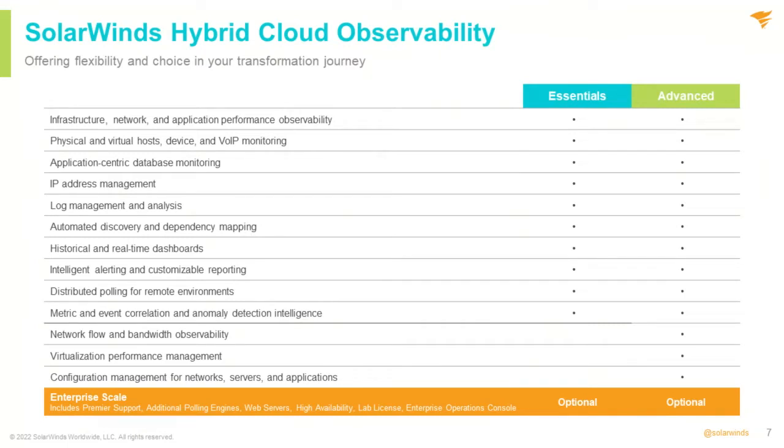The idea here is that we're decoupling our licensing from how you're deploying. That was always something that was tied together in the past. But now, if you buy enterprise scale, it starts at 500 nodes. You can't buy a 5-node enterprise scale, but it starts at 500 nodes and goes up from there. This allows you to deploy in your environment. If you need polling engines, you deploy polling engines. If you need HA, you deploy HA. If you need 3 additional web servers, you do that. If you need EOC, you've got it, right?